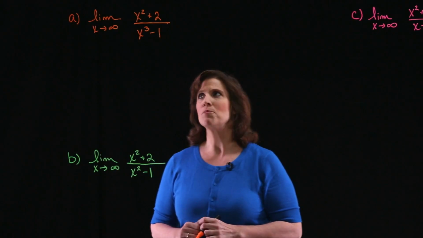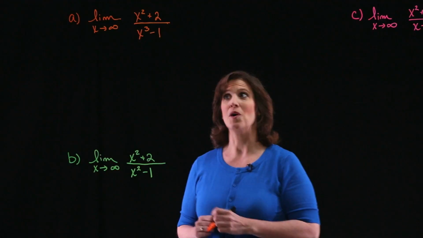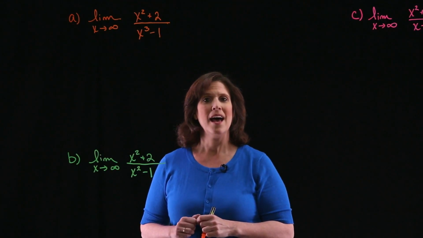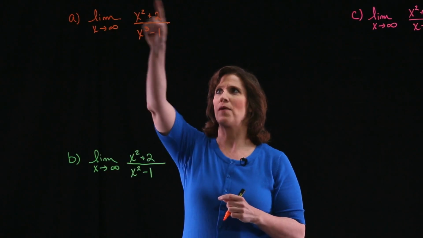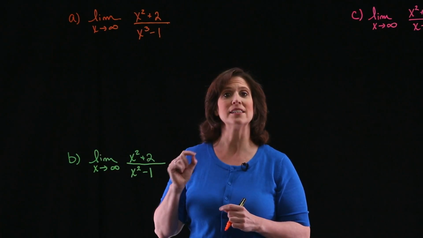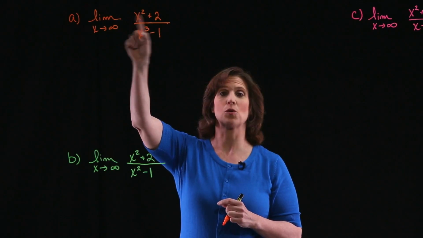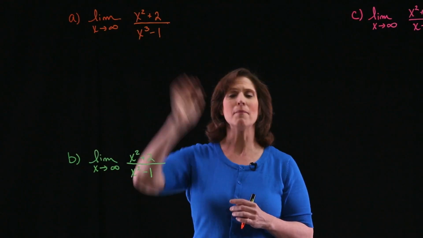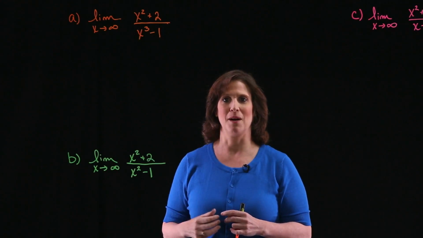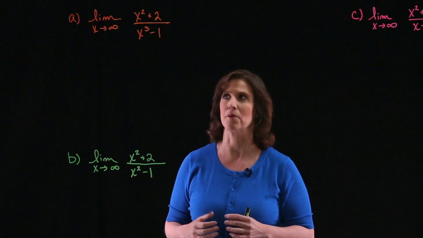This is the limit as x approaches infinity of the rational function x squared plus 2 over x cubed minus 1. Now just to get a general sense of what's happening, what happens to this rational function when x gets really large? Well, if you look at the numerator, we're going to take a very large number, square it, and add 2. That also gets very large. The denominator, you're going to cube a large number, which gets large, and yes, you're going to subtract 1, but it's still a very big number.